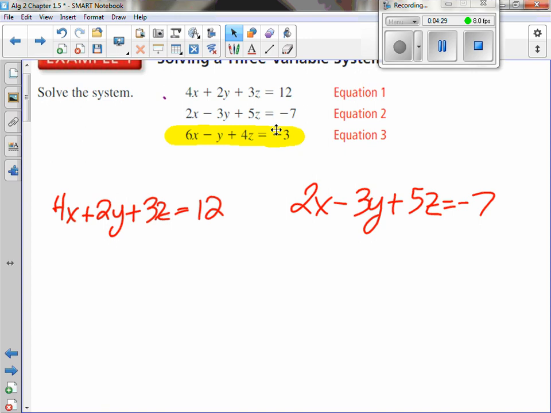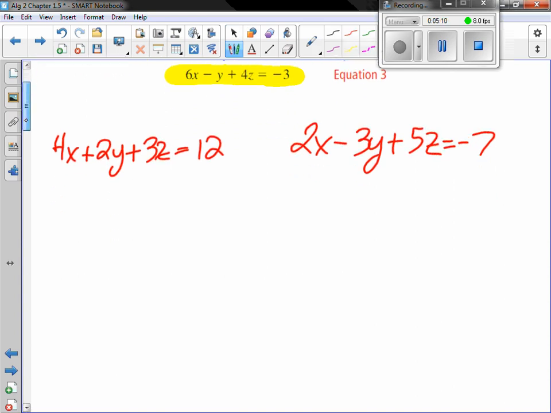Because these 2 here, we're going to eliminate y from them, because if I can eliminate y, we will have 2 equations with 2 variables. Then we're going to use those 2 to eliminate x or z, to get down to 1, because that's our goal. Up to this point, we have never dealt with any method where I can just solve for 3 variables. Even in Algebra 1, we never dealt with anything where I could just solve for x and y at the same time. The most we've ever solved for is 1 variable, yes? So that's where our goal is. That's where we're aiming.